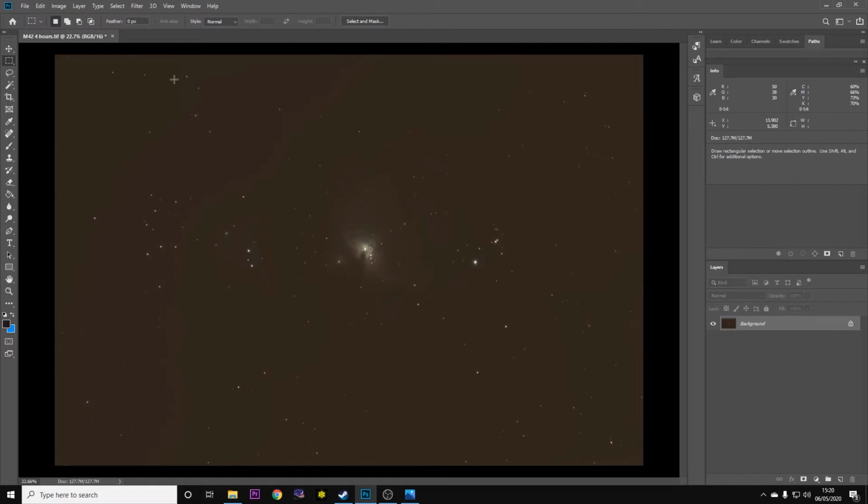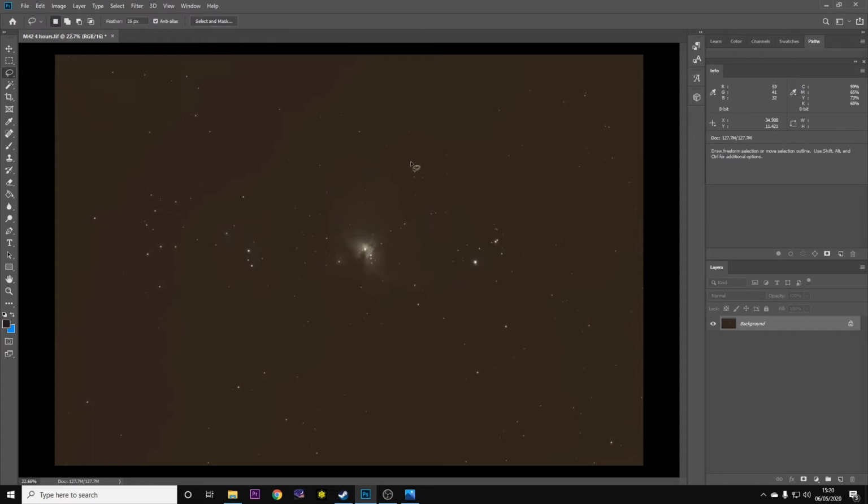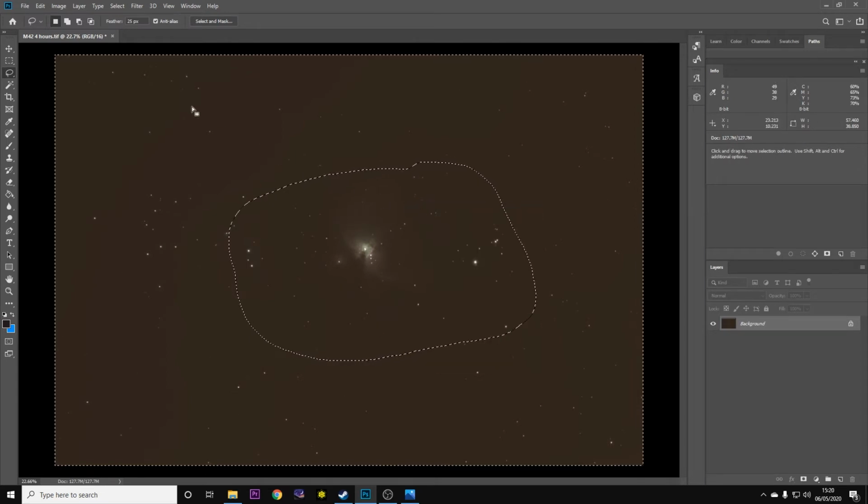So we'll just go ahead and do that. The way that I do this is to click on the lasso tool and then just draw a circle around the nebulosity, right click on the image and then select inverse.